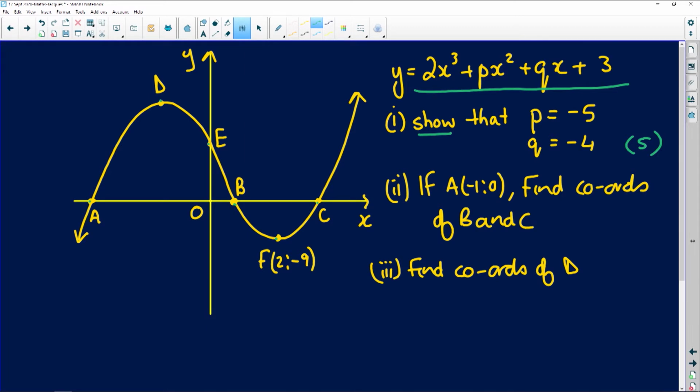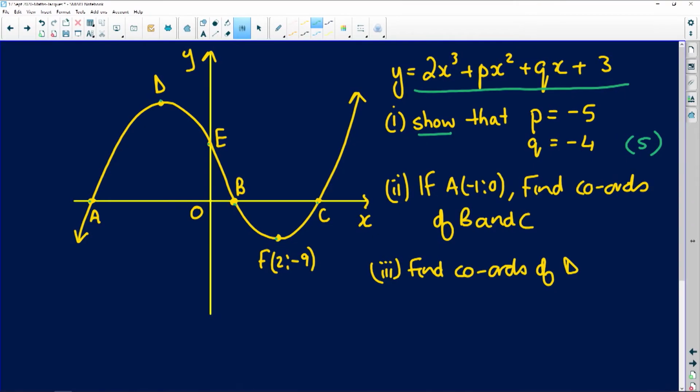Now, folks, there's 2 things. There's a P and there's a Q. Usually, if we want to find 2 variables, or 2 unknowns, rather, then we need 2 bits of information. Let's see, do we have? The only thing we have on our graph is this point over here. But remember, this point here is not just a point on the graph, it's a very special point. It's a point on the graph, plus it is a stationary point, if I can abbreviate it like that.